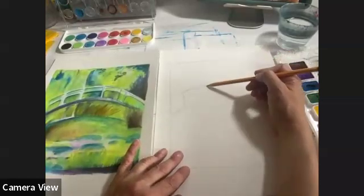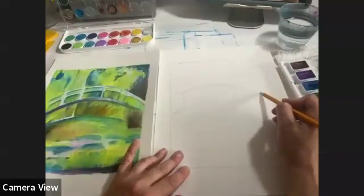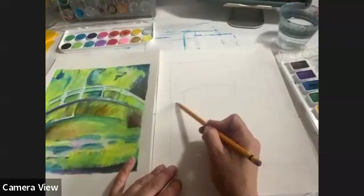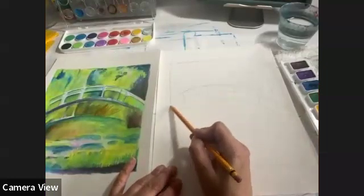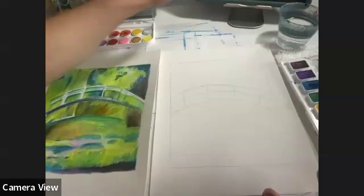At first, I like to draw everything in kind of lines so that I know where I'm going with this. And then right in the middle, we're going to draw the other part. Now I have mine slightly higher than the original, but for this one, I'm going to draw it right in the middle of the two sections here. Now you want to make sure that you are drawing lightly so that you are able to erase and lighten up your lines.